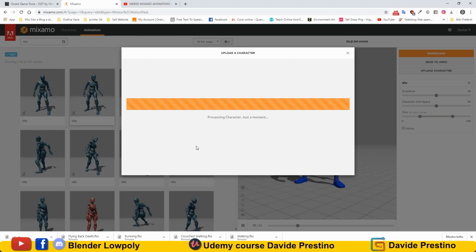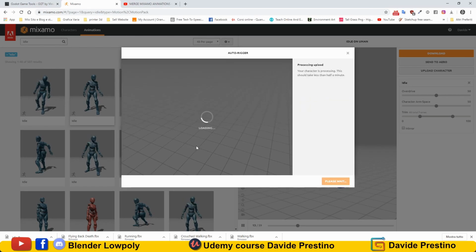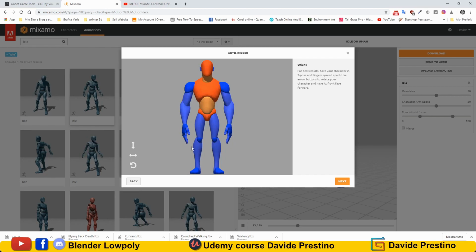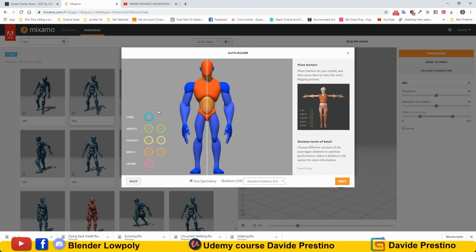Okay, our mesh is ready to set up in Mixamo. Click on next. Set the joint points from Mixamo. So start with the first joint point, and put all the Mixamo joint settings in the correct way.